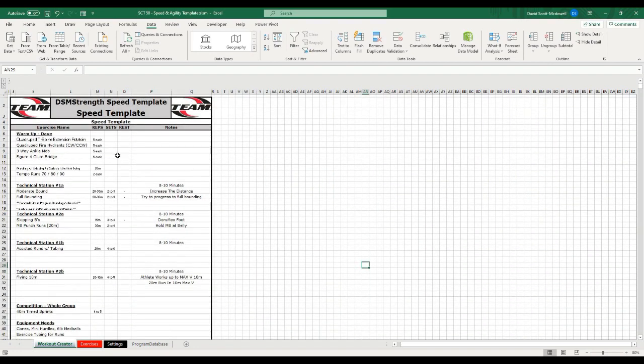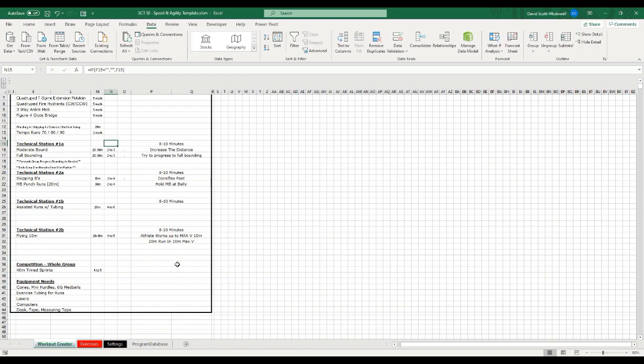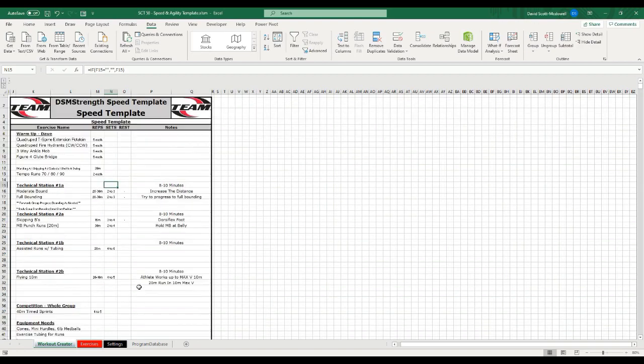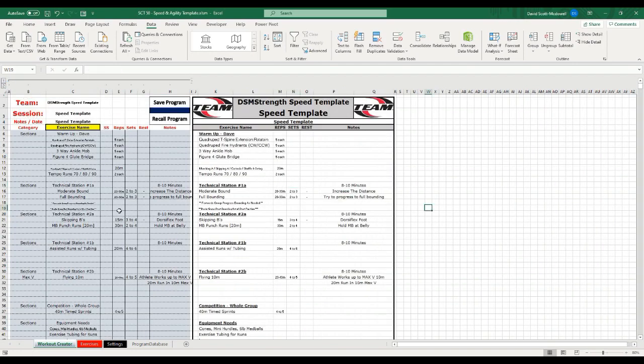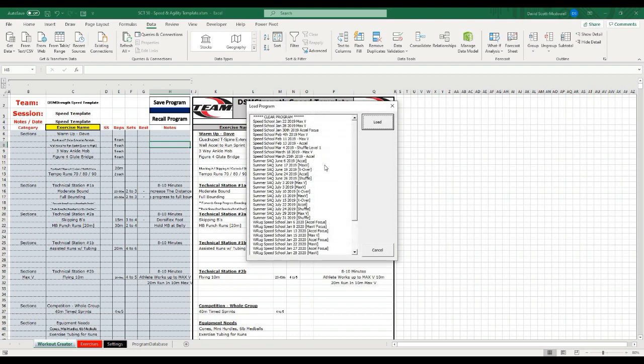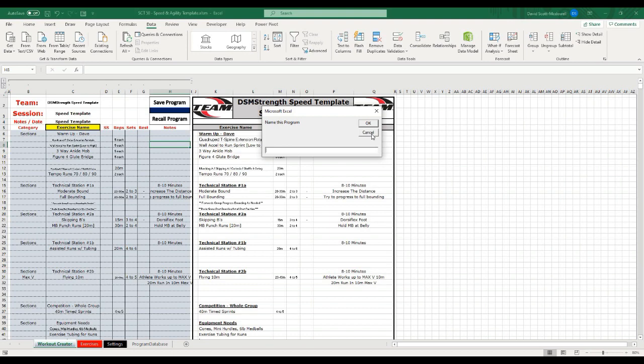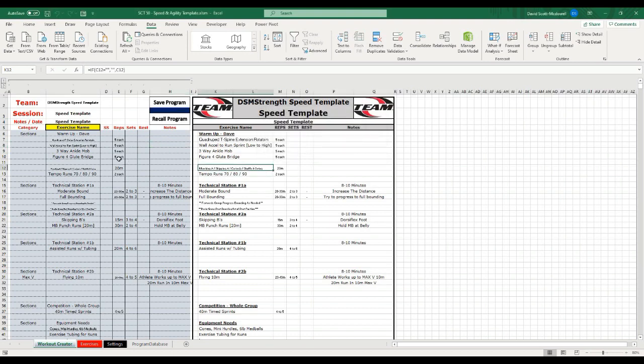So number one, this is a single page printout template that allows you to print out all of your speed and conditioning workouts on one sheet. And using the buttons up at the top, we have hidden a control panel where you are able to select your exercises and movements from a drop-down list, which automatically has them show up in the template, as well as we have the options to recall old sessions that we may have programmed and save sessions underneath the heading so that we can use them at a later date.